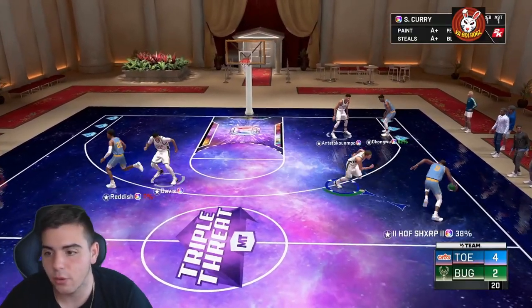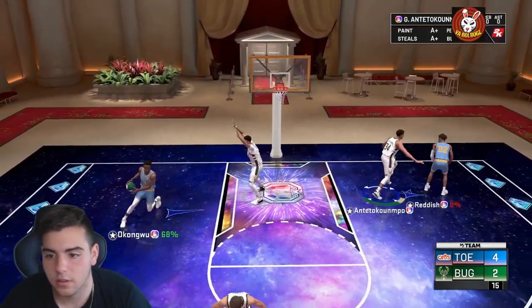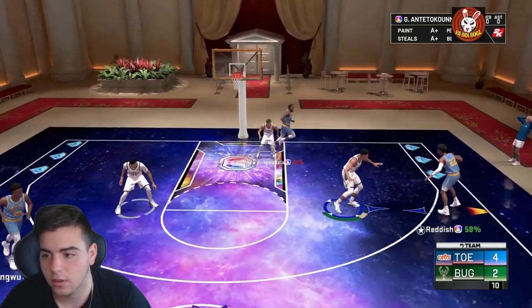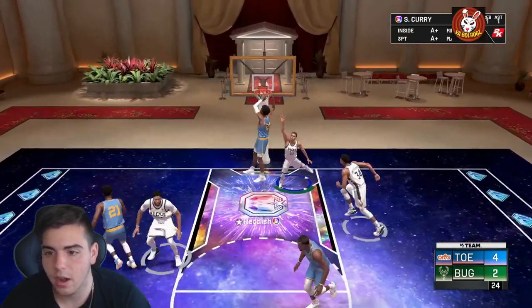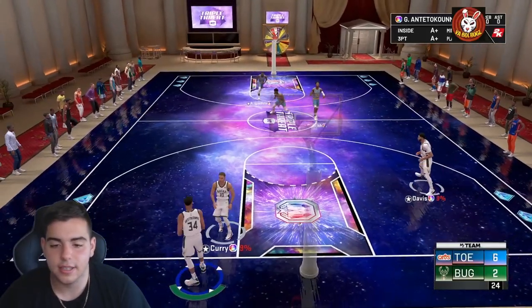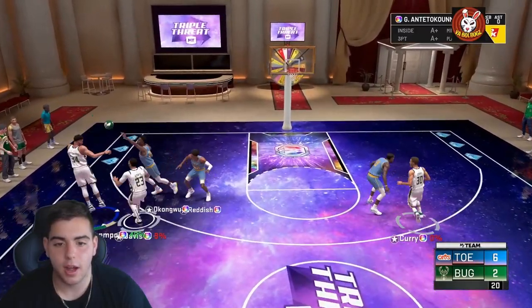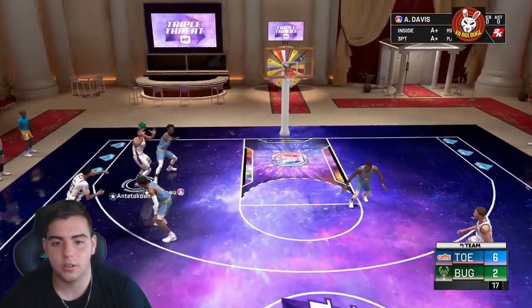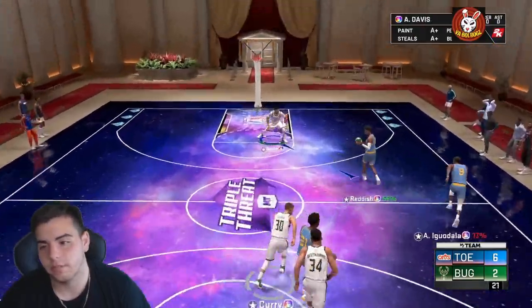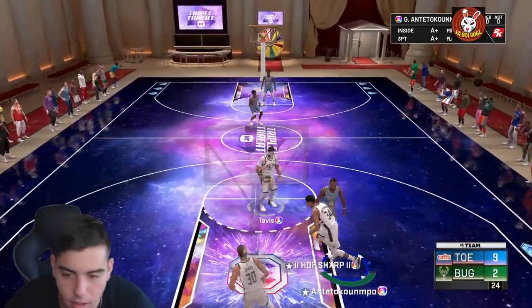Let's see. We're down 4-2 so far. Give me that. Oh, it's lagging. That's off. I'm there. Oh, wow. What a move by Cam Reddish. Okay. 6-2. It's lagging terribly. Here we go. Step back. Oh, I had that. Cut. Nope. I literally pump faked. Oh, we're going to lose. Oh, my God. No.